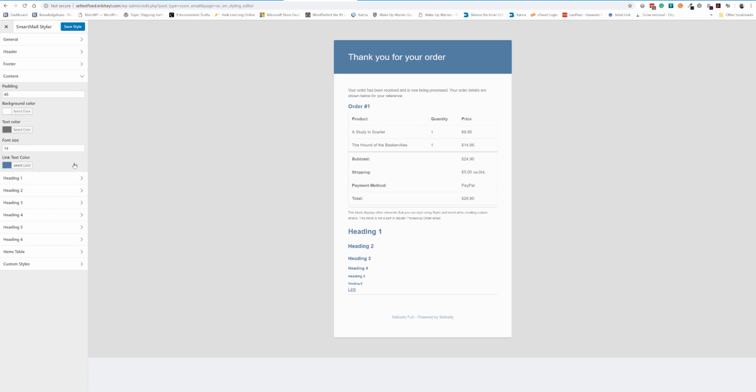Then you've got the content. So what this is doing is that you can alter the look of this template, right? And you can use it to override the WooCommerce templates if you wish. I haven't seen a lot of people do that, frankly, but it's always an option. And then it's more of the same here.